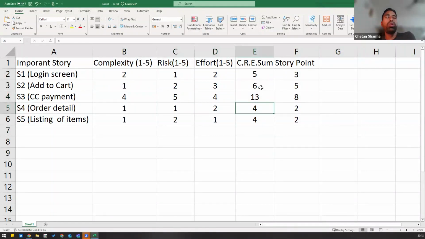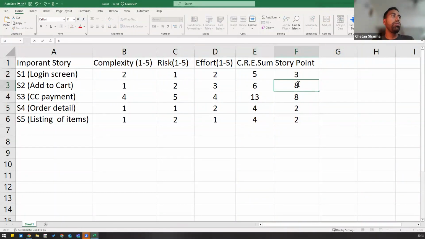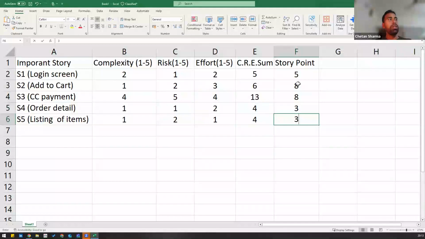Then we will just choose a mediocre story out of these. This is a mediocre story. We agree, okay, we will put this story as a 5, or I will say let's put this story as an 8. So if this is an 8, this is lesser than that, I will say this is 5, and this was 3, and this will be 3. And then this will become a 13 pointer. So that's how we will create our benchmark stories.